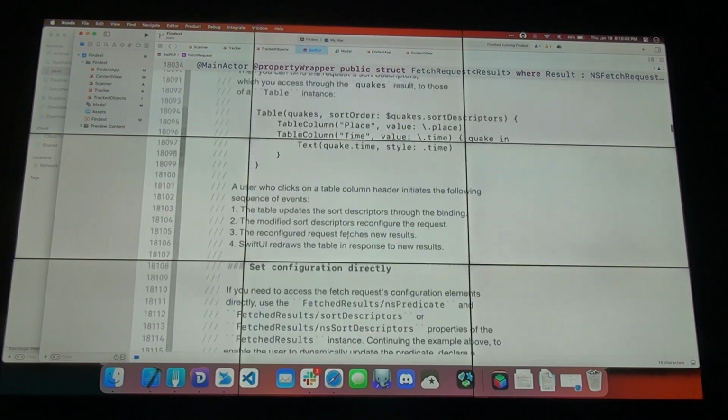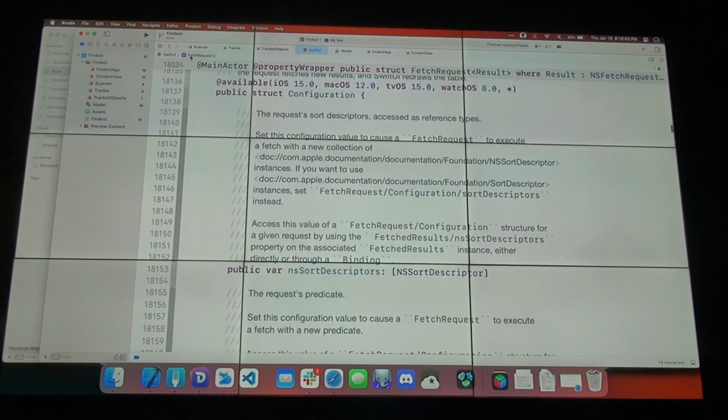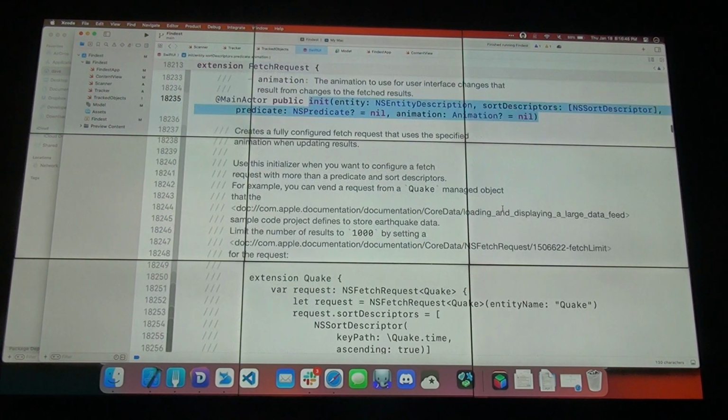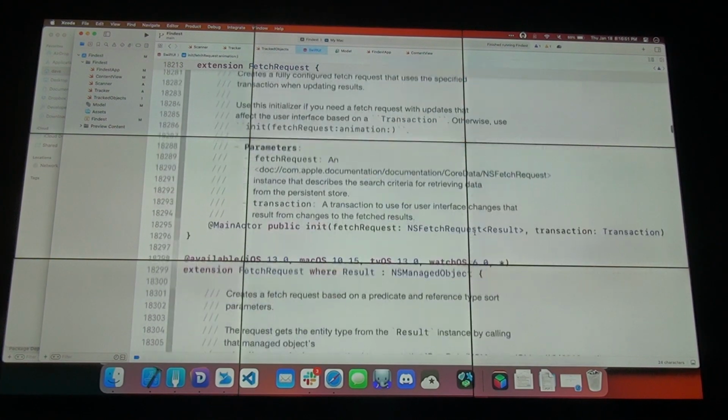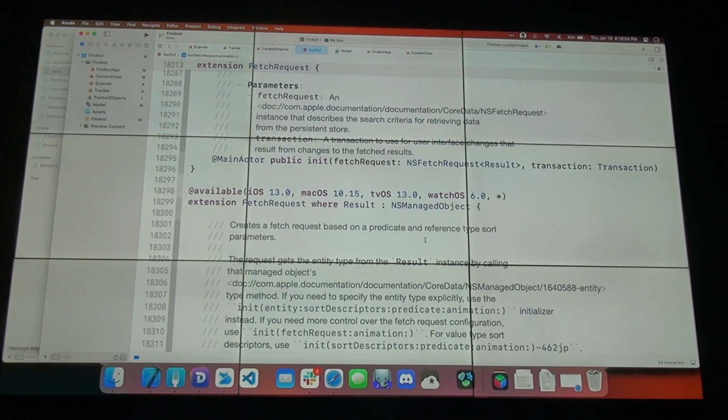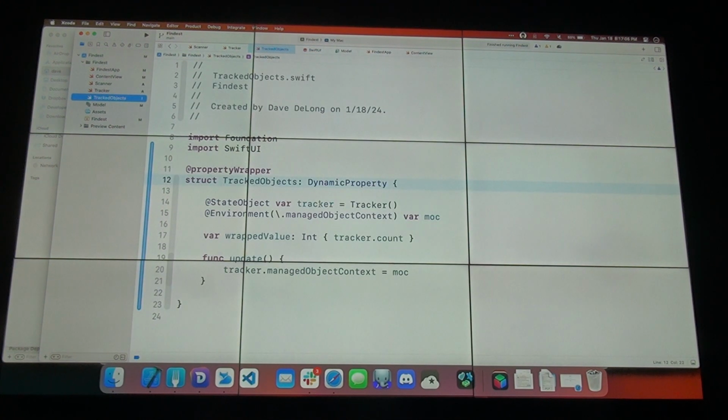And when you initialize it, you can pass in an entity and sort descriptors, or you can pass in the fetch request. There are just all these different things you can do. This is literally how fetch request is implemented: under the hood, it's got its own observable object that's wrapping up the fetched results controller. It's using this sort of recursive property wrapper thing to trigger changes. Cool, huh?